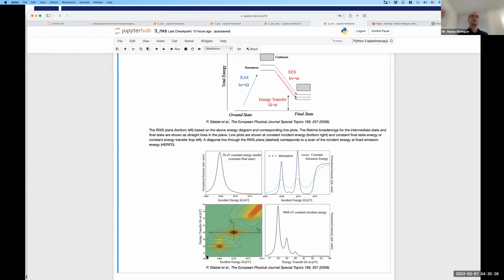Also, one thing that you will see in publications is that the RIXS plane is going to be cut in different ways. You either do a diagonal cut in this type of plane where you have energy transfer. A diagonal cut in this energy transfer is going to give you this high resolution fluorescence detected spectrum, which is this absorption spectrum where you see a reduction of the line broadening compared to transmission experiments.